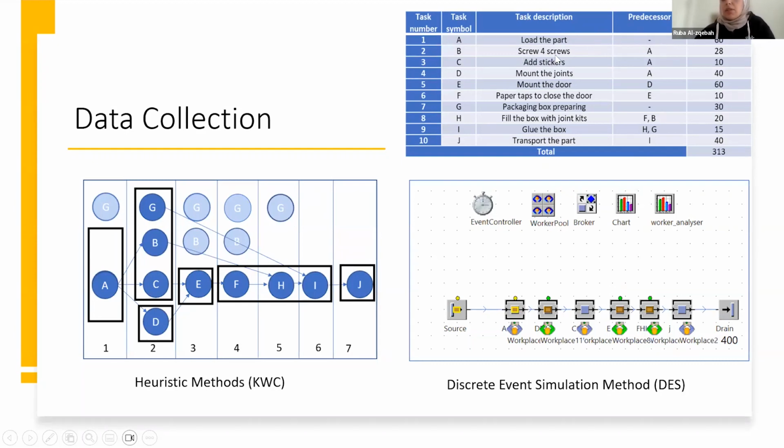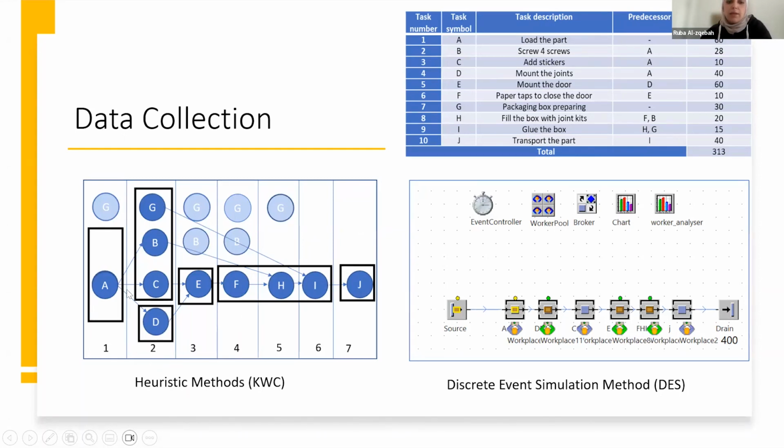For screwing 4 screws, it needs the part loaded before it starts screwing. So here are the tasks and the average task time. This is the task data collection for one assembly production line. We use this data to build a heuristic method for how to assign tasks to stations.